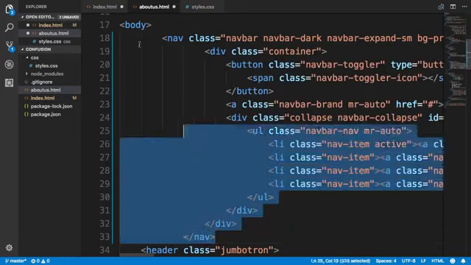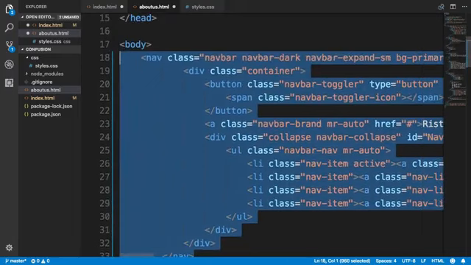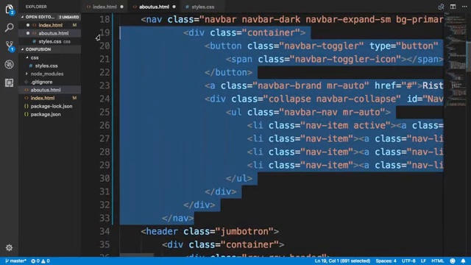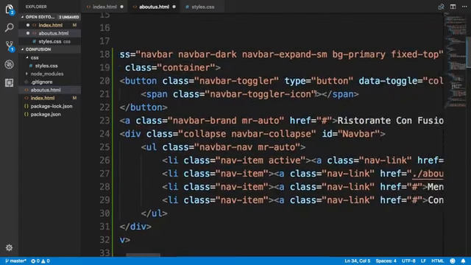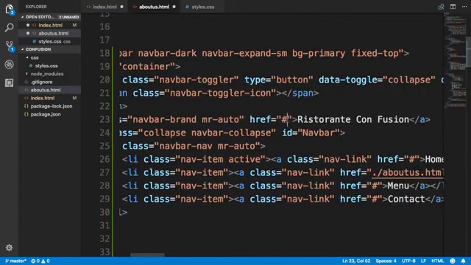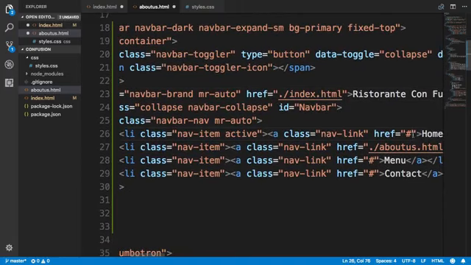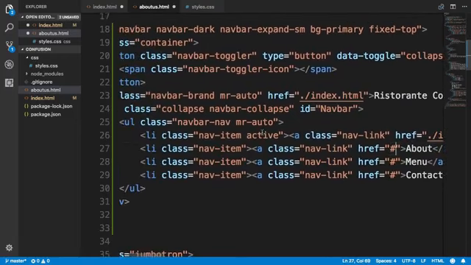Not just that, I need to do some adjustments to this because this is now in the aboutus.html page. So obviously there are a few things that I need to update. First and foremost, this navbar-brand, which should lead me back to my home page, should now be updated as index.html here. And then the list item, the second one, the home page, again, I want to update that to index.html there. And then the second link to the about, because this is the aboutus.html page, I'm going to put it back to the hash there.